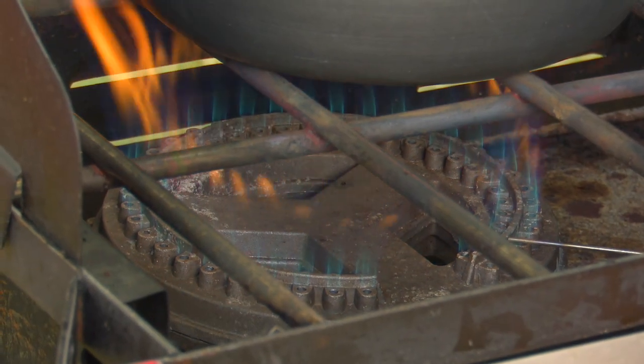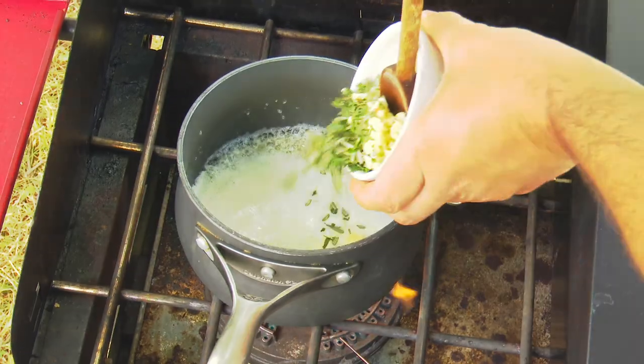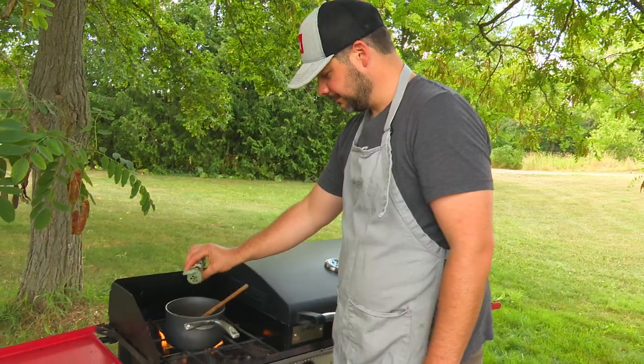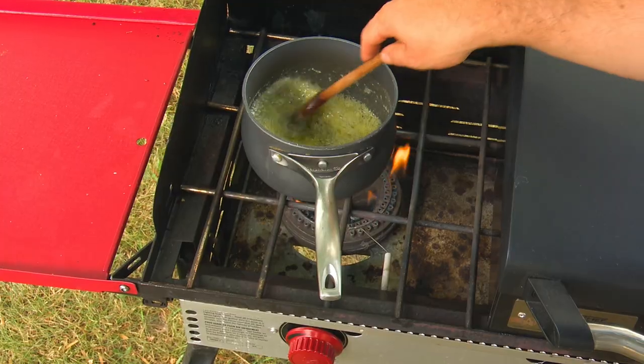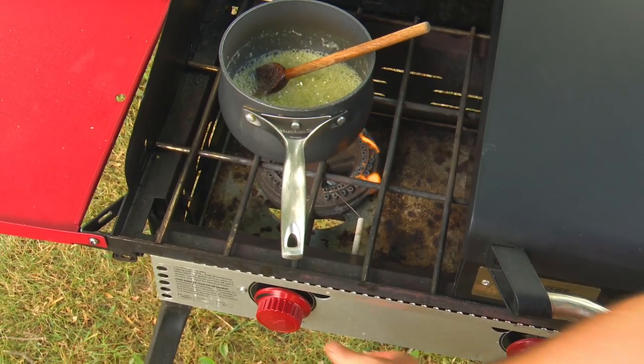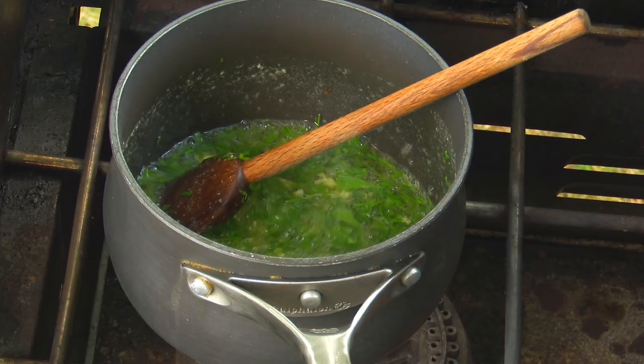To make the garlic butter, get a small sauce pot over low heat and melt your butter. Once it melts, add in the diced garlic, rosemary, and some chili flakes, and continue to cook for about 4 minutes, or until the garlic starts to pick up just a little color. Then turn the heat off and add in your chopped parsley and chives, stir, and set aside.